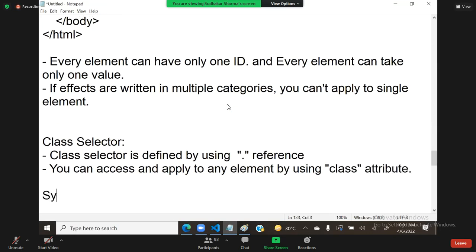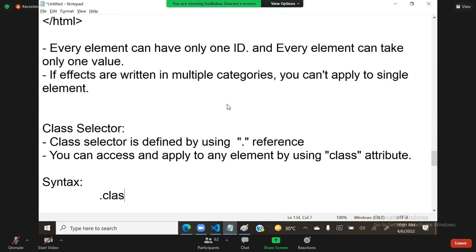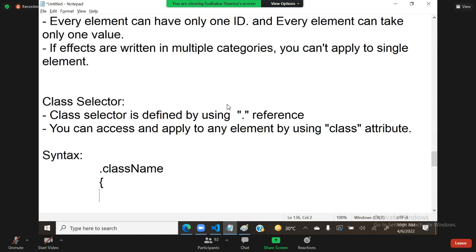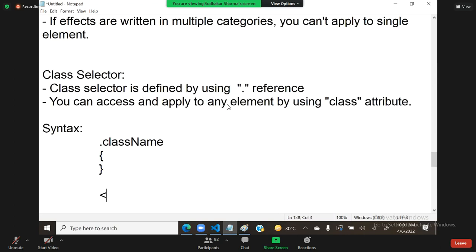That means syntactically we write like this: dot class name, what effects you want, and to which element you want to apply. We have to use class and class name.